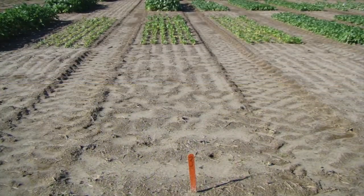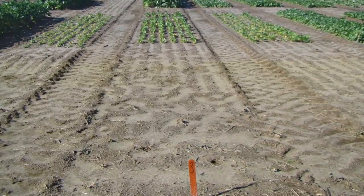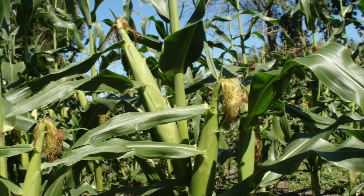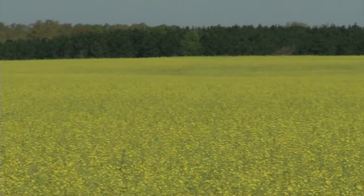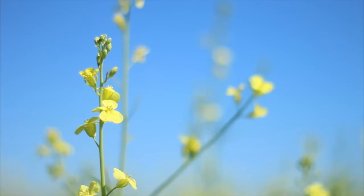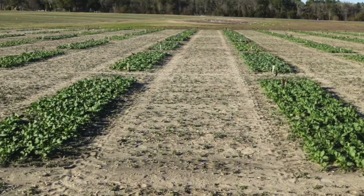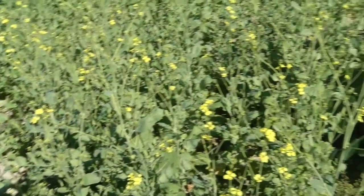One of the big benefits, of course, is the control of soil erosion, as a cover crop would. But the other thing that we're looking at is we think that this may even be a nitrogen extractor. A lot of times after corn and cotton, you leave nitrogen in the soil, and we're hoping that this, as a cover crop, will get some of that nitrogen back. We're hoping with the yields that we're expecting that we can maybe get 50 pounds of nitrogen per acre back out of that soil — that could possibly go into the groundwater — and get it back up into a crop and back into the farmer's pocket as cash.